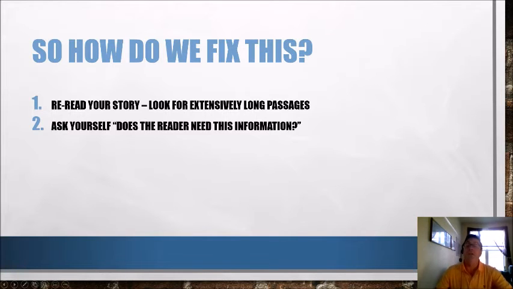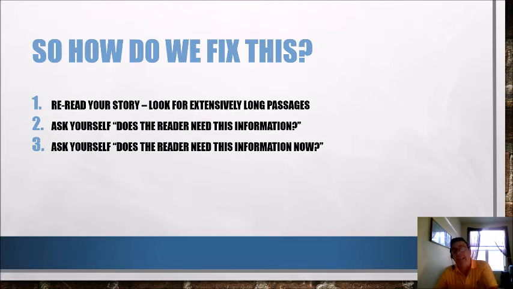And then you're going to start asking yourself some questions. So ask yourself, first of all, does the reader really need this information right here and right now? Do they need it? If they don't, go ahead and put a line through it. Does the reader need the information now, or whether or not they need the information at all? Because if they don't need it now, but we can use it later, or we can use pieces of it, that's where you can start spreading that information out.